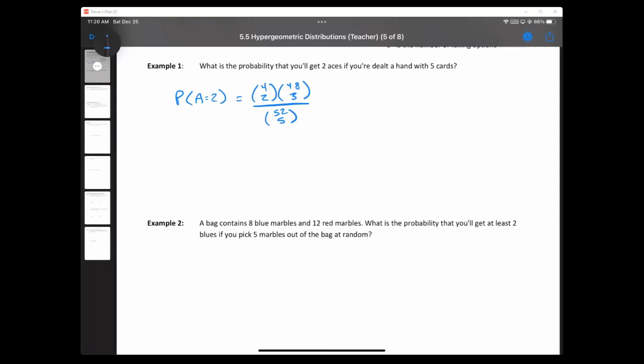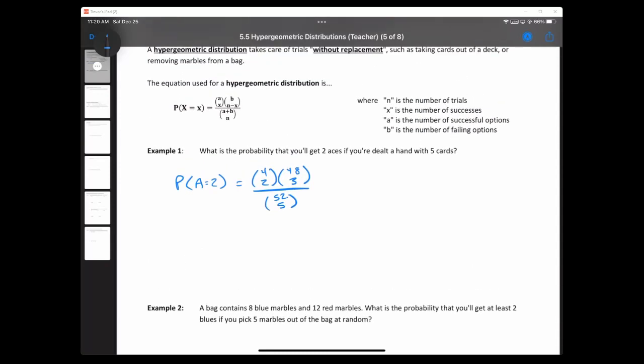Now that I've written it like that, I'm going to show you that equation again and see if you can make the connection that that's really the same thing. The a is the number of things that I'm shopping for. There's 4 aces. The x, 2, is the number of them I want. The b is the rest of the stuff. That's the 48. The n minus x is the 5 things minus the 2 I've gotten that I wanted specifically to be aces. That's 3. And on the bottom, the a plus b is the total number of cards, aces and non-aces. And the n, the 5, is the total number of cards I'm selecting.